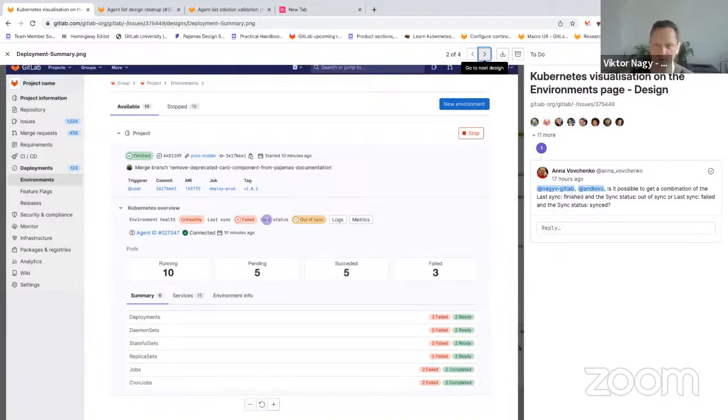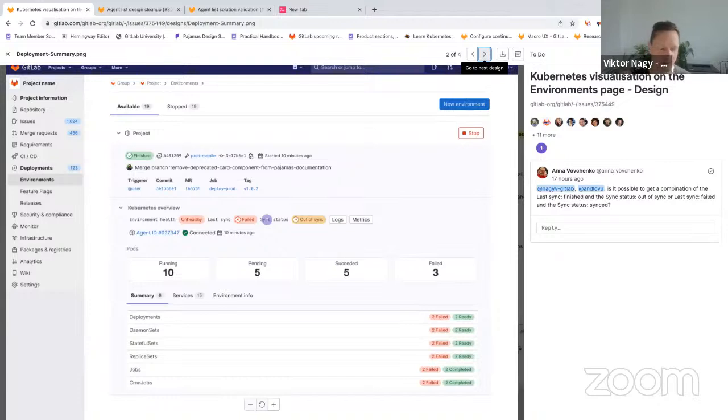That's a good point, I think. Ali, does it make sense to you? So, but then, yeah, I'm just thinking, is it only dependent on the sync? So if something else starts to happen in the cluster, that's got nothing to do with sync. Yeah, that's what I wanted to add as well. But still, I think Anna might have a point here that simply having those three environment health statuses, you need some more explanation, like what's happened actually.